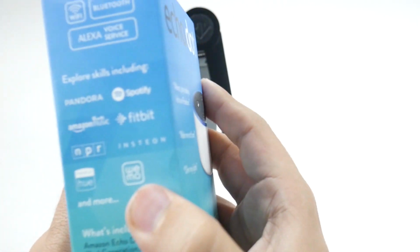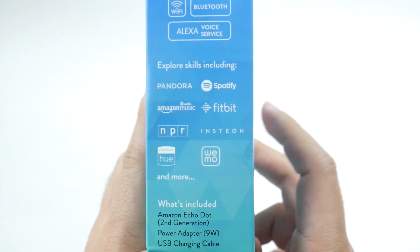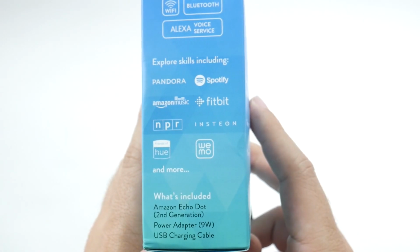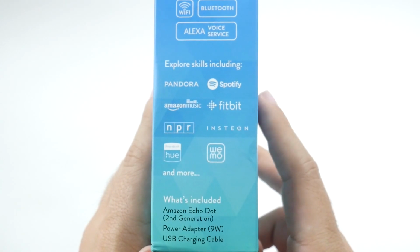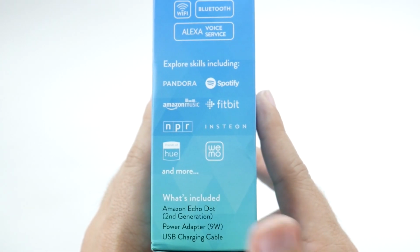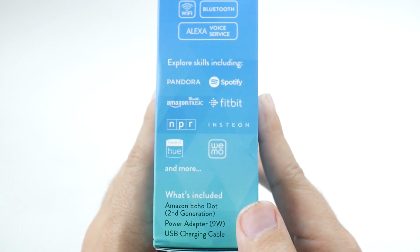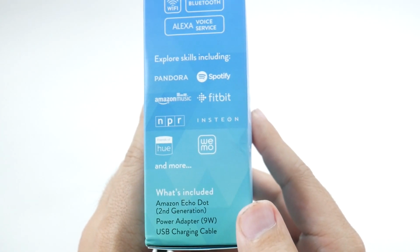So what can it work with? Well, you can play and connect to lots of different things. This definitely has a huge upside compared to the Google Home right now by connecting to a lot more things. Now you even have Bluetooth capability to connect it to, or direct connection to connect it to an external speaker, but the speaker is pretty decent for something like an office or a small bedroom.